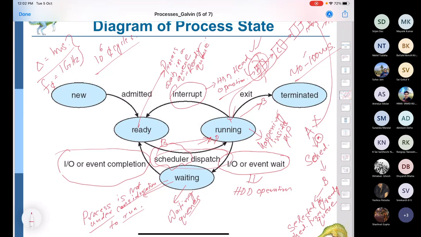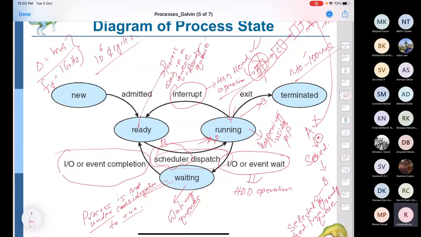This kind of a system where every process is given a certain time quantum to run, then it is evicted. The partially executed process is evicted. Again, after some time, it comes back. Again, it is evicted, and this cycle keeps on happening. It's called round robin scheduling, and this is the most common type of scheduling.